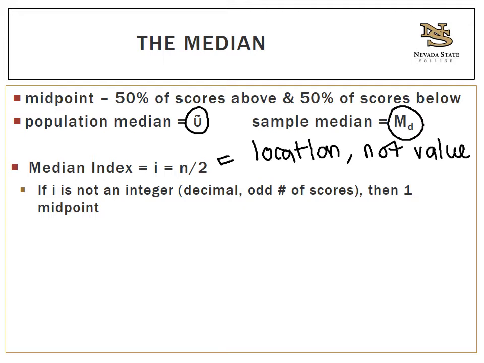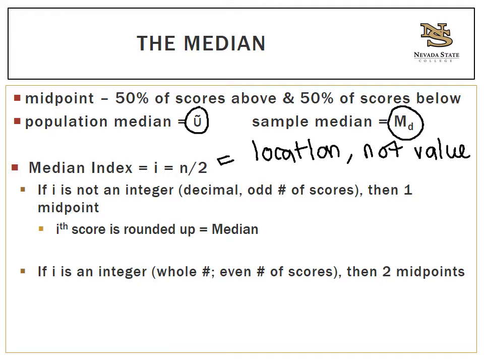You're like, I have an odd number of scores, so I know that when I take n divided by 2, I'm going to get something that's something 0.5. But then again, with the odd number of scores, there's just that one midpoint. And to figure that out, you round that value up. So for instance, if you had 15 scores, and you divided 15 by 2 and you got 7.5, you'd round that 7.5 up to 8, and the 8th score is your median. See how that works? And I'll show you examples as well.